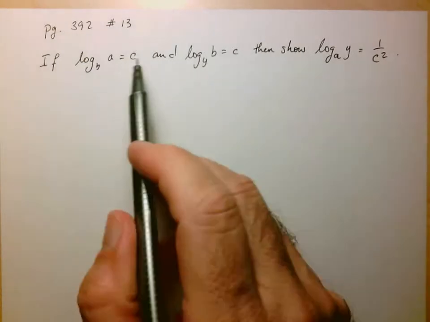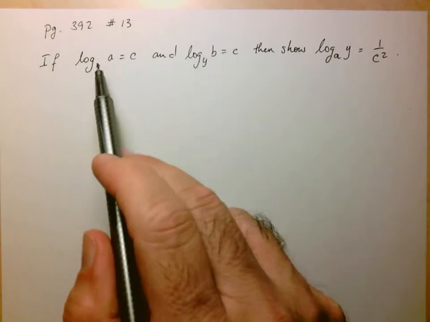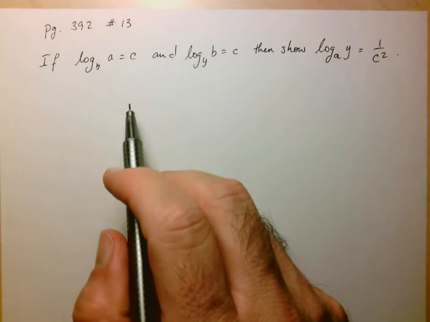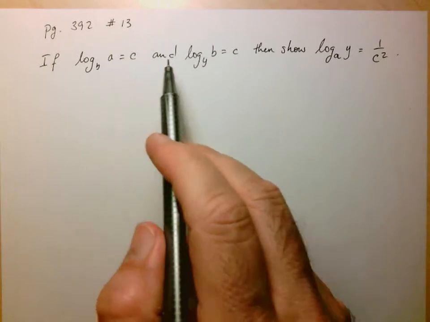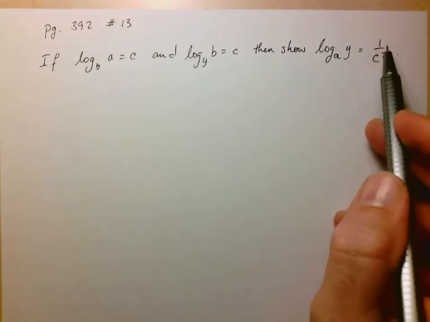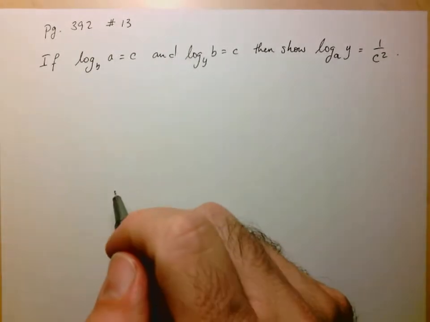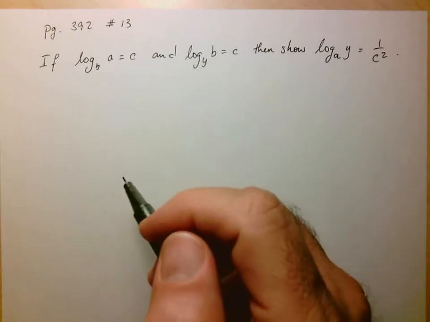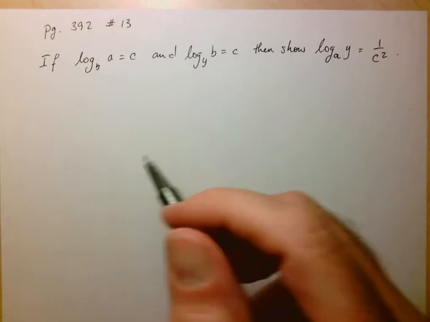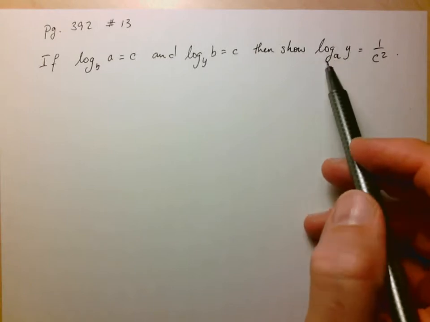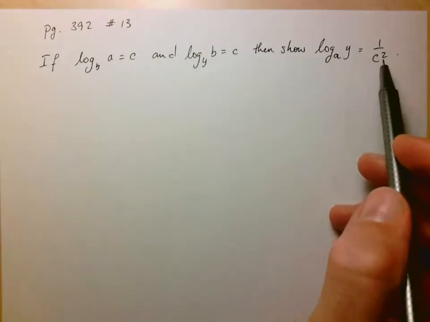Now when I take a look at these two givens, I might be tempted to make these two things equal, since they're both equal to c. The reason why I'm not going to go there, I'm not saying it might not work, but I don't think that's going to be my first try, because I want the c's to be in my result. By equating these two, I kind of get rid of the two c's. So I'll come back to that if I have nothing else to show. But for now, I'm not going to go that route. Instead, I'm going to try to manipulate this expression using these two givens to see if I can make it equal to 1 over c squared.